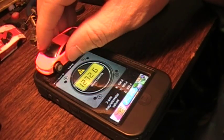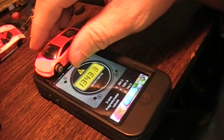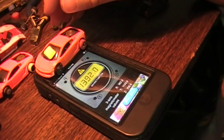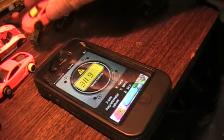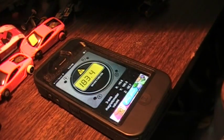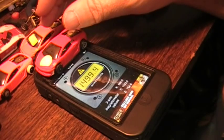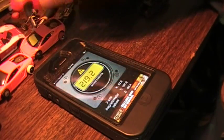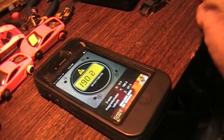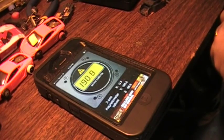I'll just sit it right there with the guide pit on the speaker side — 1340. Grab another T-jet — 1391. It's picking up the magnets I've got lying around here; this thing is really sensitive. Almost 1490, almost 1500. As I've got all these cars close by, you can see the meter starting to pick up everything. I just wanted to show you the app and you guys can figure out how to really use it better.